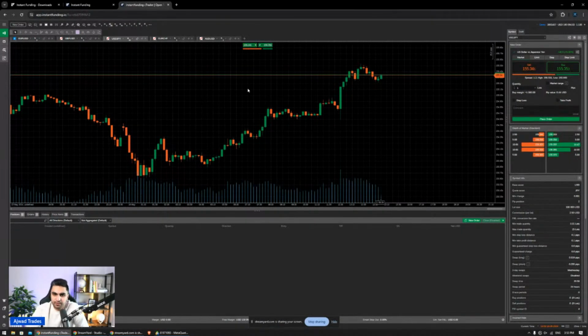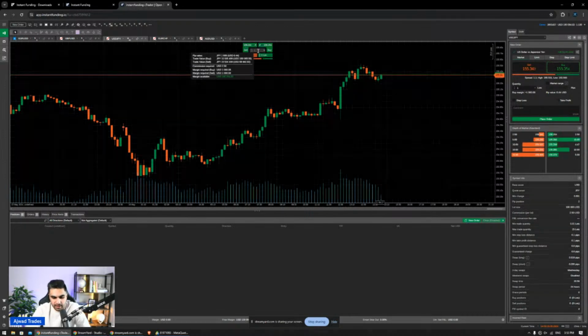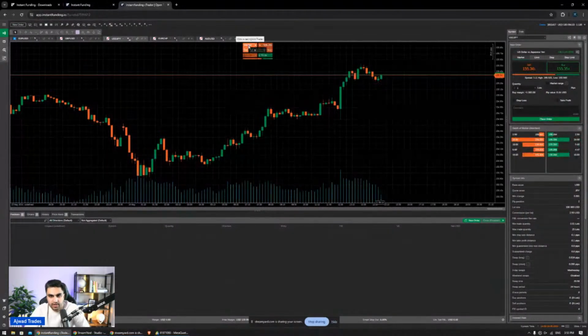Now the other way to place a trade is, you see, it's called the one click trading option. So let's say now you want to place a buy position and you want to go with, let's say, 5 lots. You can simply choose 5 lots from the menu list, or you can type here 5.0 and you can go for, let's say, buy. So it's showing 5 lots. Okay, I want to take a buy position.